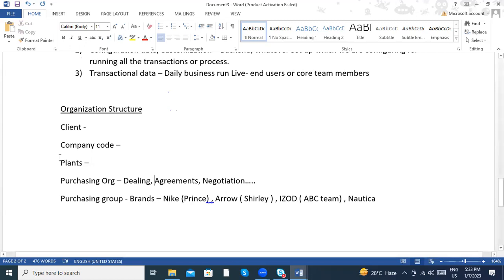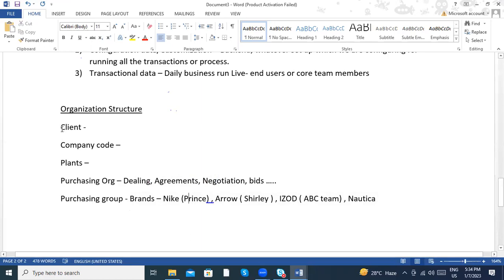And if they want to connect with the bidding process, he's the person who will be responsible, along with negotiation like that. Then if it is individual, if they want to go with a purchase order, an individual document level or individual material level, then the purchasing group will be the responsible person. It's like a unit, and this is like a person or a group of persons.